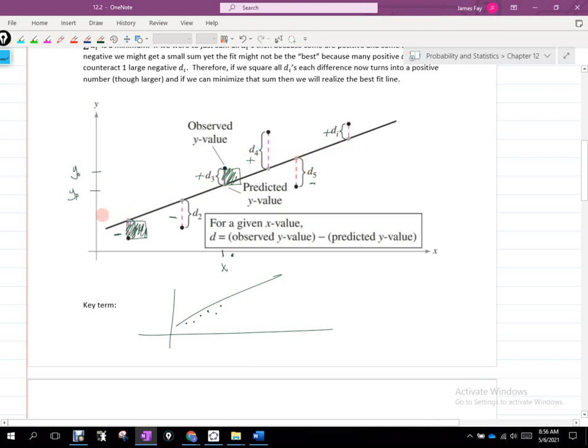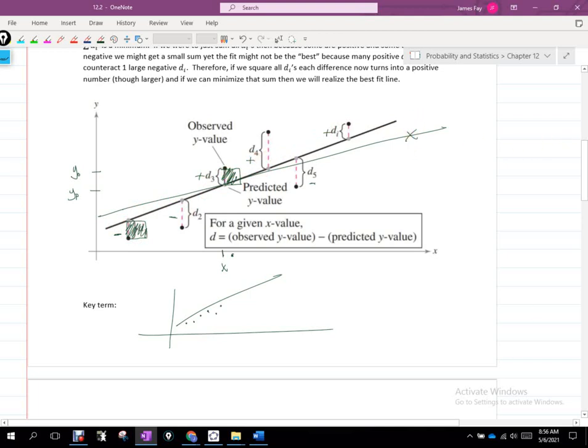Because maybe I draw that line right there. That could be another line of best fit. And I could go through my data and look at the squares that are created by that one. Does that make sense? With the data points? But that one might have a sum of areas bigger than this one here. So this one would be better than that one. Does that kind of make sense?